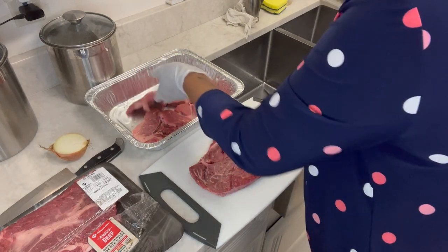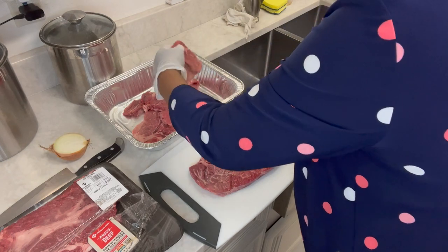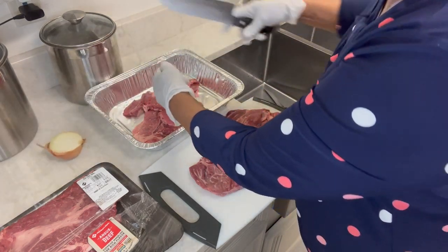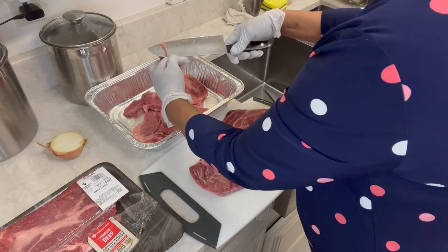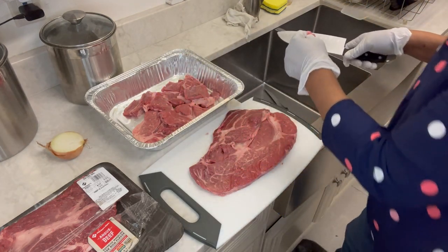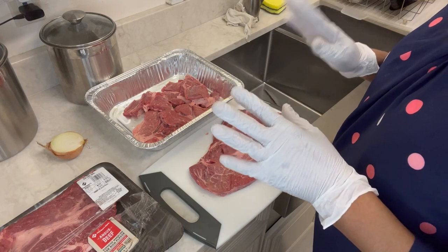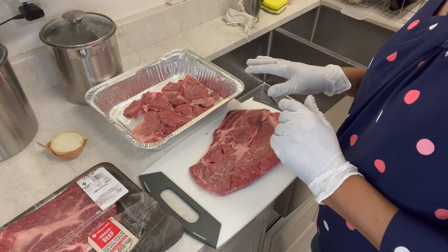I'm going to sear these off. I won't put that on camera, y'all, because y'all don't see me sear meat too many times, right? There's a piece of fat in here that I'll cut off, but I'm gonna cut them up just like this, you see, and I'm gonna sear them off. I'm gonna sear my little vegetables that I have, the same vegetables I normally use: bell pepper, onion, garlic, celery, and some fresh thyme, of course. I'm going to cut these up, get them seared up, and then I'm going to come back. We're going to put these in the oven.